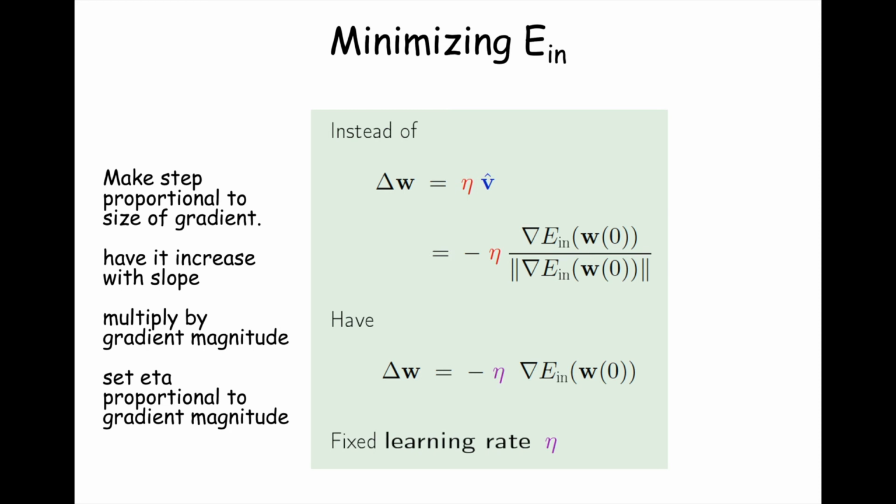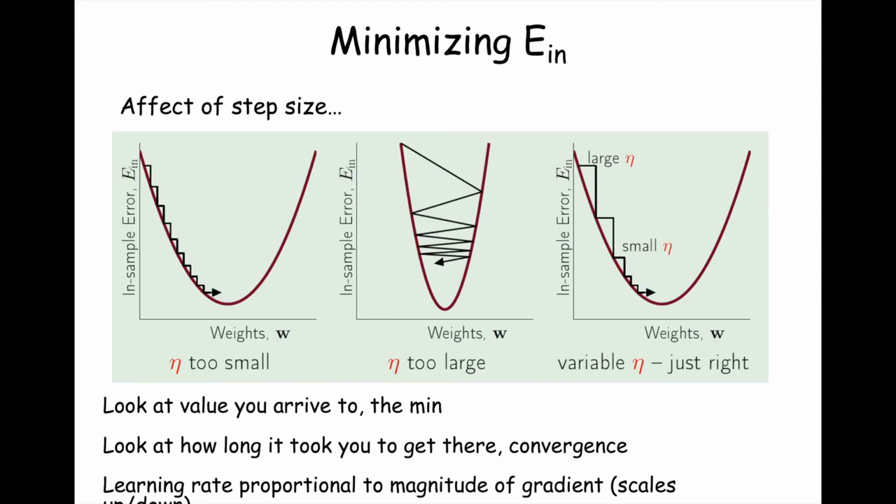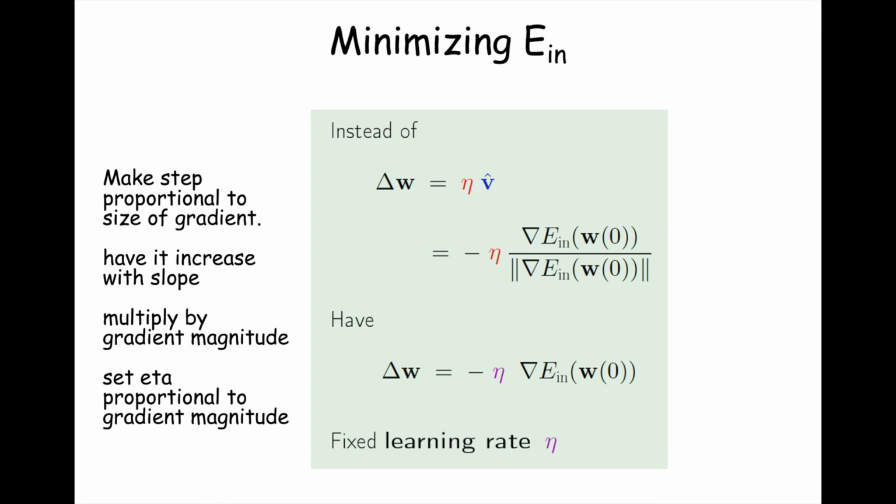That makes sense? Okay. So with that, this new purple version of eta is fixed, right? But this original gamma, or eta prime, you could call it, is going to scale based on the magnitude of the gradient. So you're going to have large steps when the gradient magnitude is big, and small steps when the gradient magnitude is small, when it's getting closer and closer to that local minima, getting closer to zero. Okay? Any questions about this? All right.